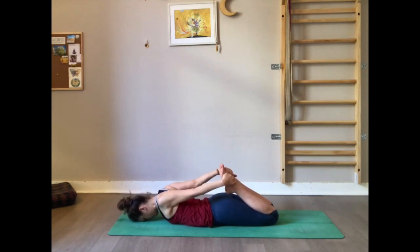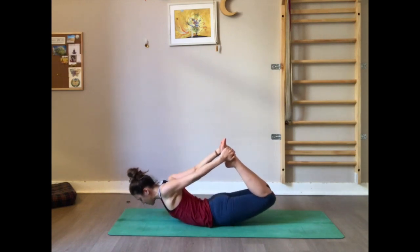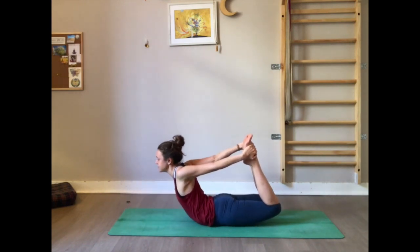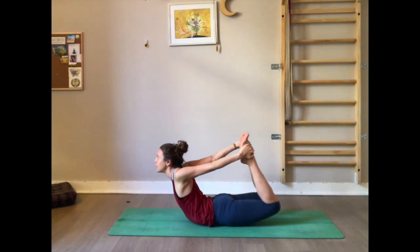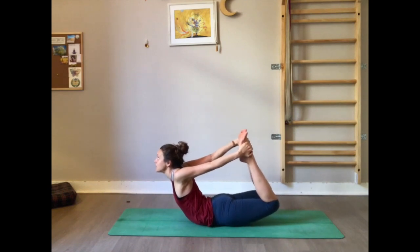So I'll start with the forehead on the floor, shoulder blade squeeze, and I start to press my feet in the hands. I inhale, lift the knees off the floor, press the feet in the hands. I feel a nice stretch in the shoulders. And here I lift the heart, lift my gaze towards the ceiling, and as I breathe, I can actually massage my abdominal organs, good for digestion.